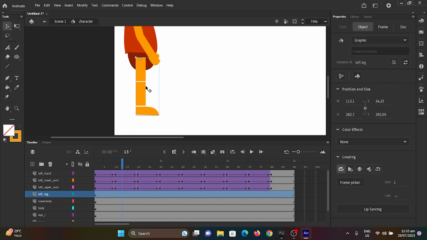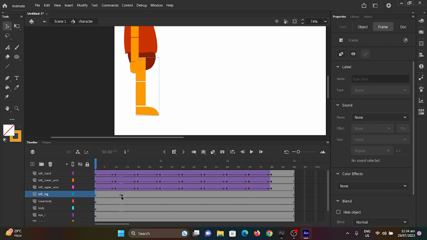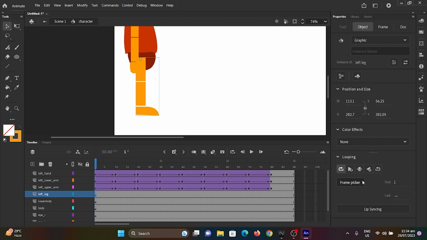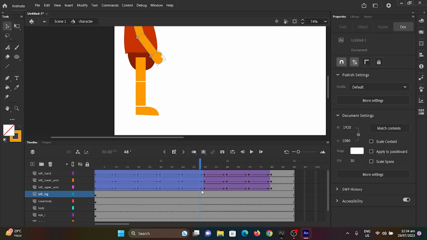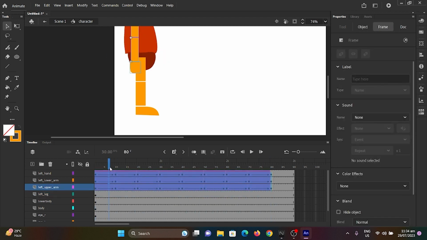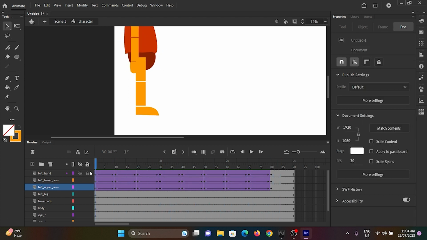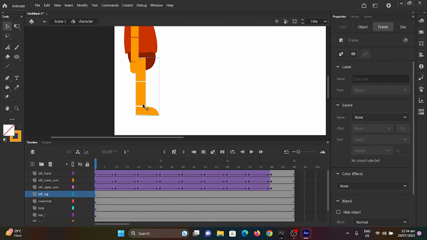This one, I'm gonna name it left leg. All right. Again, don't forget, for a graphic symbol, change the looping option to play once. Now, what I'm gonna do here is create a looping animation for the legs. Instead of making it by hand, many times, I'm just gonna make it with looping effects, no? So that it's easy to call.